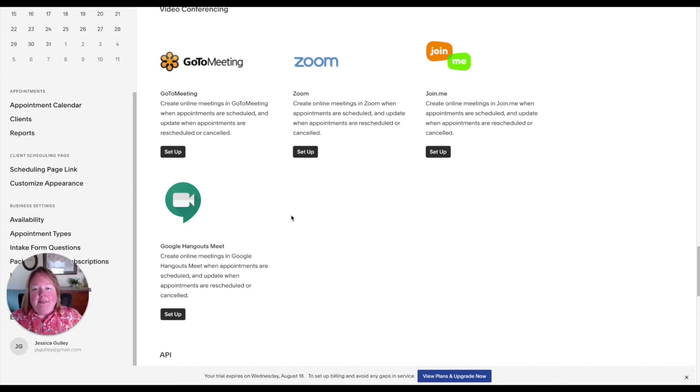And I am not going to integrate my Zoom in this video, but please, please, please go to the guide, because once you integrate Zoom, you need to tell Zoom which classes and which services to integrate with. And in the guide, I have a screenshot of what it looks like.